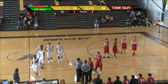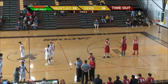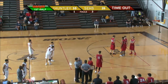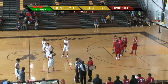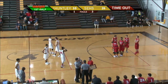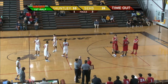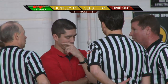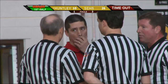You know what? I think we should just pound the orange off the floor and let's get this going. It's obviously got to be relatively important for this to go on this long. Whatever it is, I'm not sure it affects a 16-point lead from South Elgin. Unless they're talking about, I could imagine, maybe a possible eligibility thing. That would be the only thing that I can think of at the moment that would hinder this discussion between a quarter.